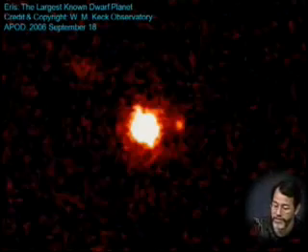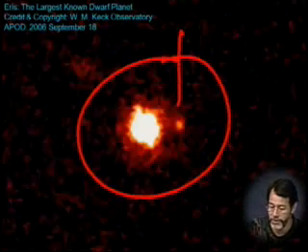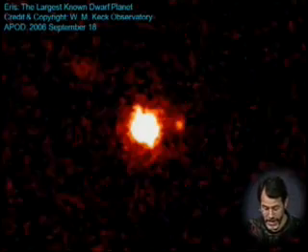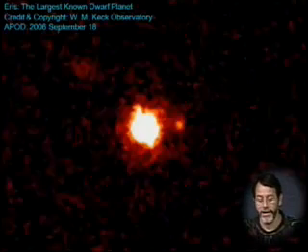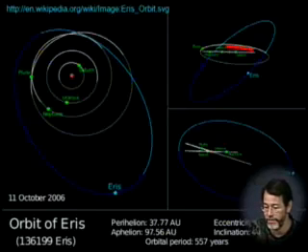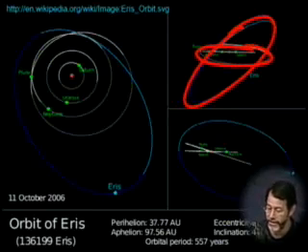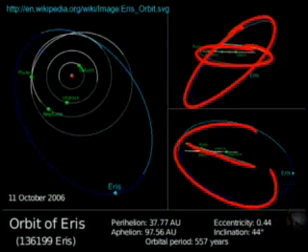Okay, so here is Eris, the largest known. This is all we know about it in terms of what it really looks like. And here's its moon, Dysnomia, I think it is. So we're just seeing them. We're not picking out features. We're just finding them on the sky at this point. Eris is on a very inclined orbit. Here's the plane of the ecliptic where the planets typically orbit. Eris is way up there in terms of altitude. Pluto's a little bit, as you can see, but Eris is even more.